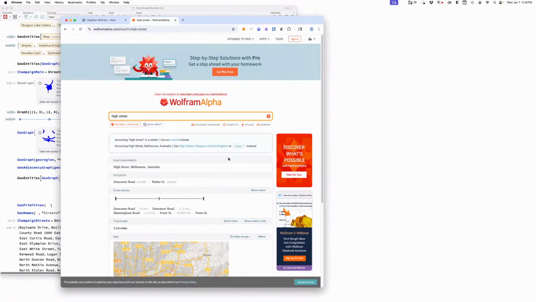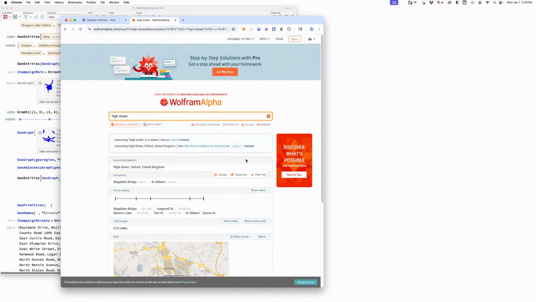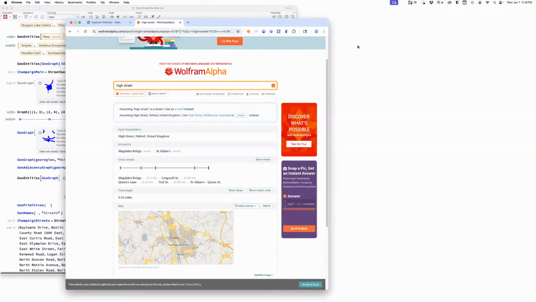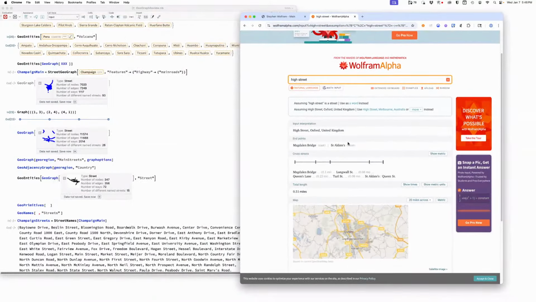That's pretty funny. I don't know why it got the high street in Melbourne. It's got to be high streets all over the place. Okay, but this is the kind of thing we're going to want to generate. Am I making sense? Yep. Right, these were the main intersections. That's right. Exactly. This is nice, by the way. What this does is really nice.